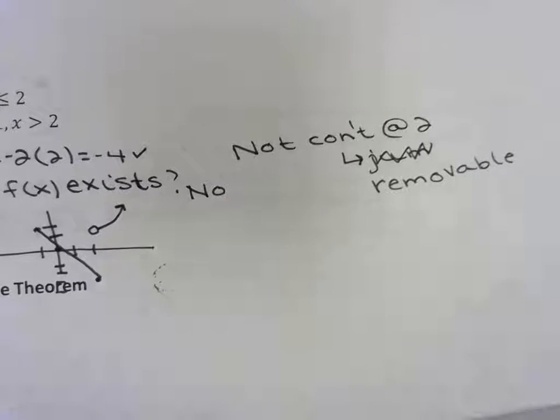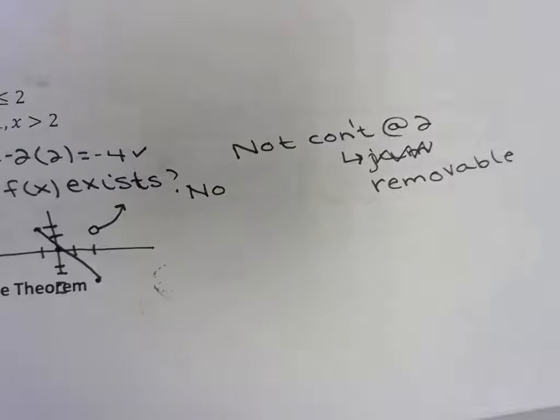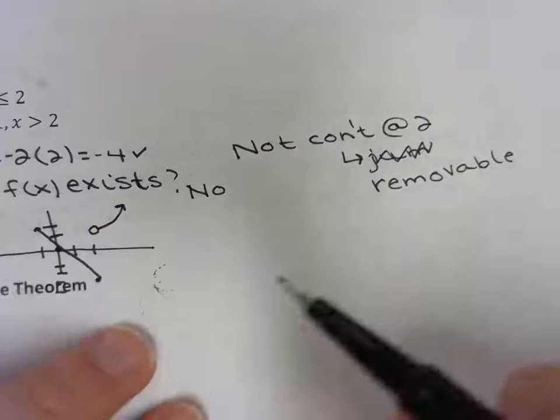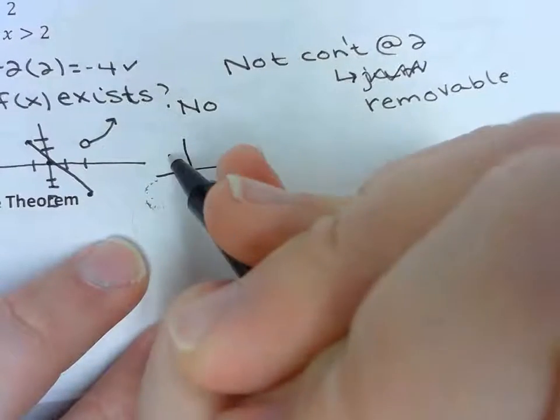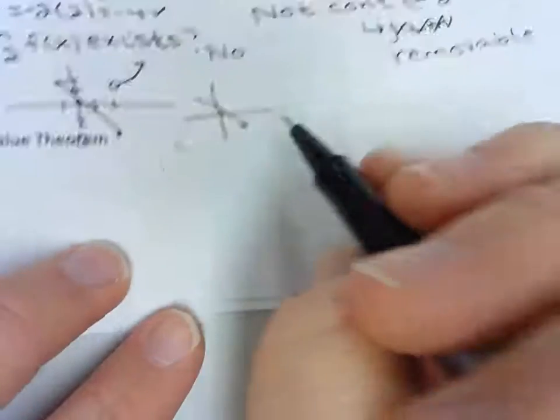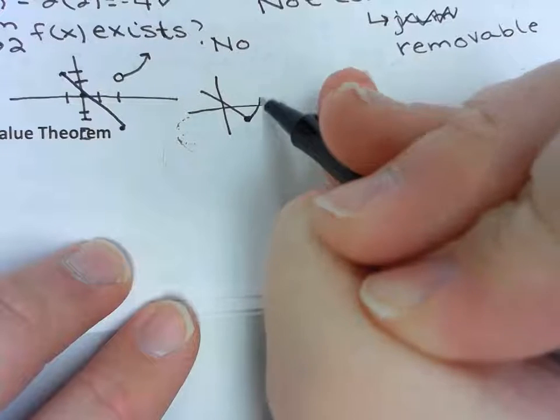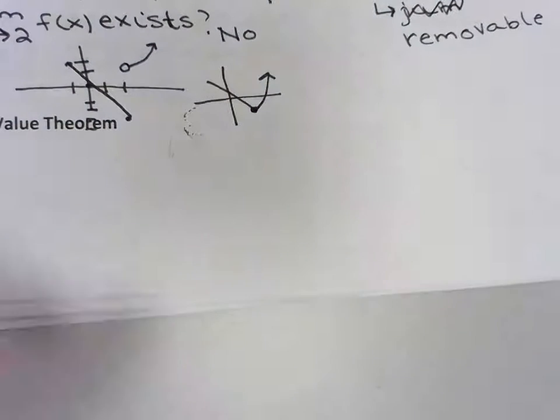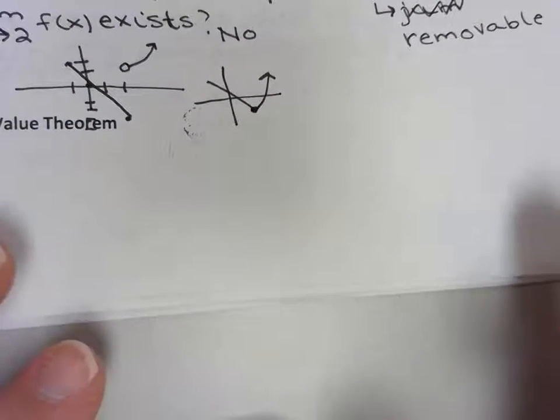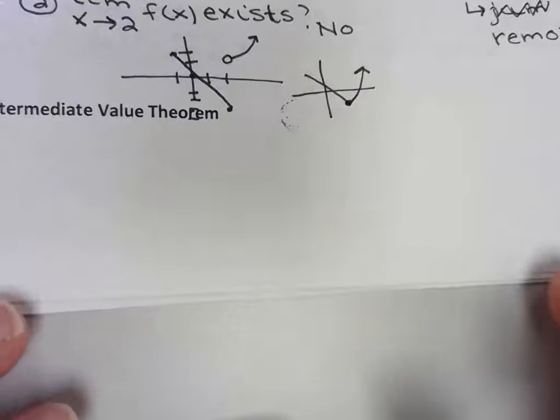Okay, any questions so far? Yes? On the piecewise, should that ever be continuous? Usually they won't be continuous. The only way it would be continuous is if you do a piecewise, which is possible, not very often, like this, and then this picks up right where you left off. So that kind of makes sense. Every once in a while you'll see it, but usually you don't. Any other questions?